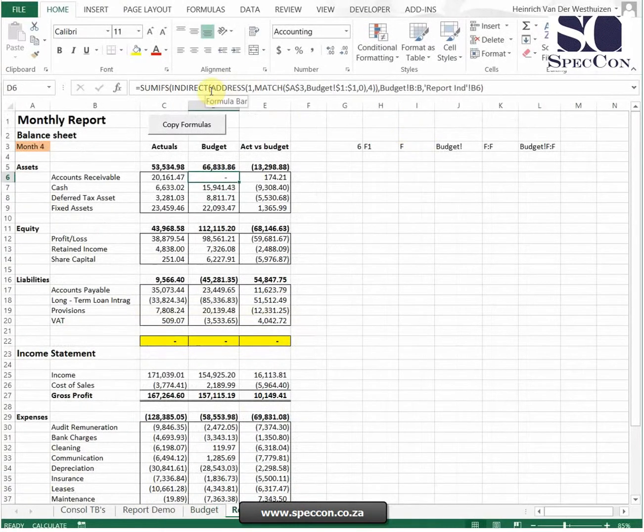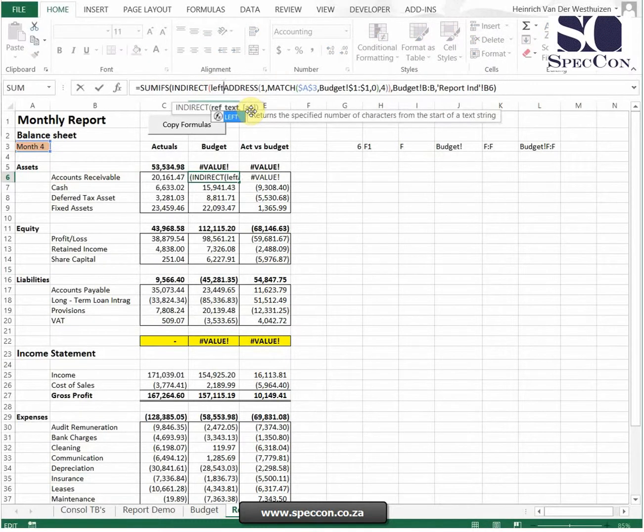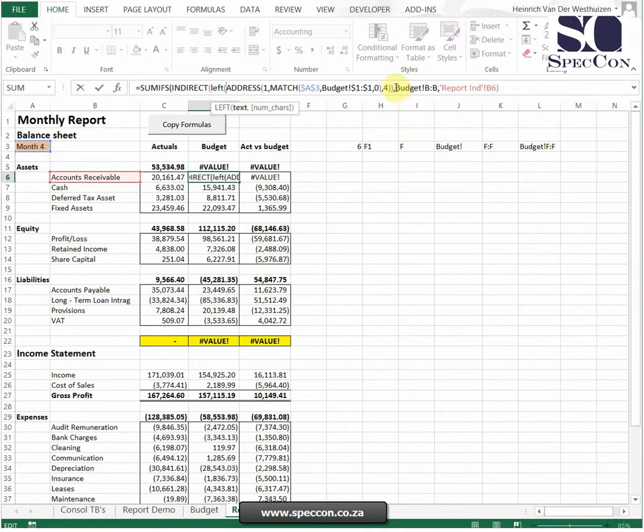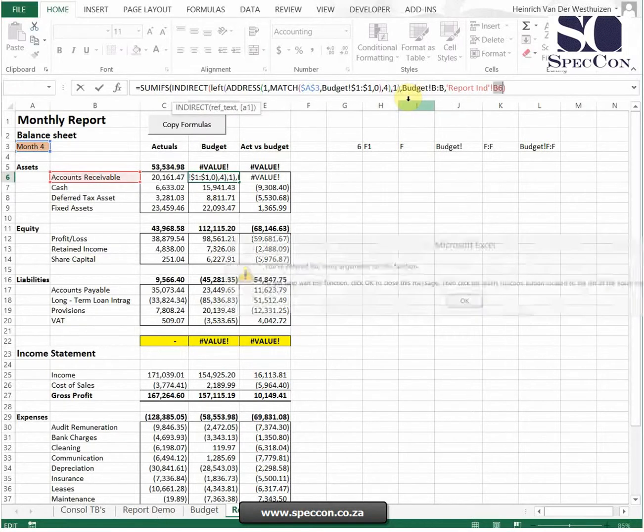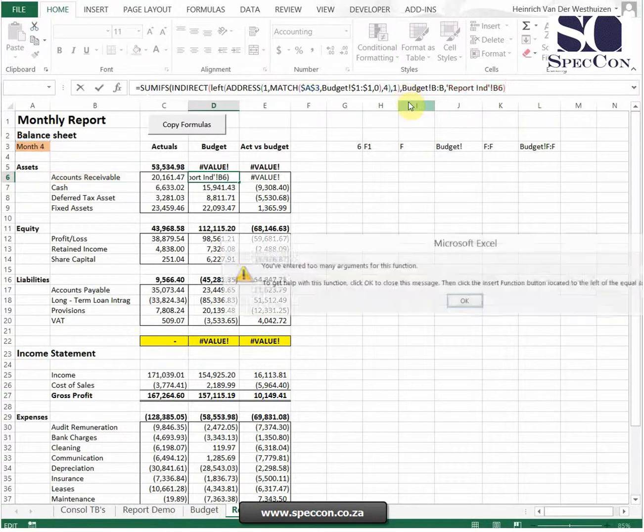Then I did the address. I did a left, and it was a left 1. So I'm starting in the middle and I'm building out. That is how you do formulas.